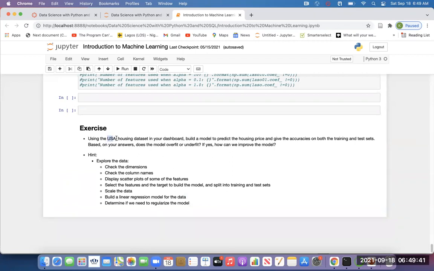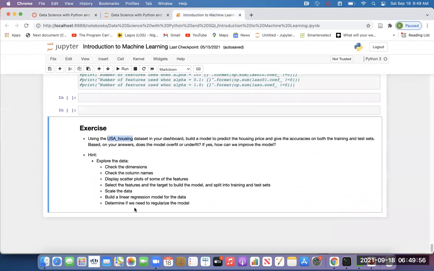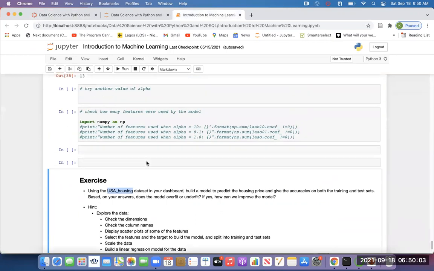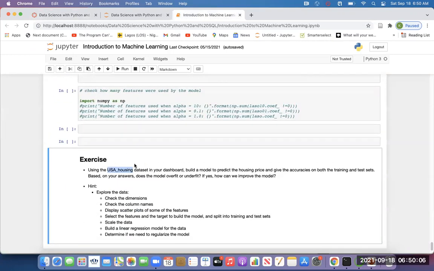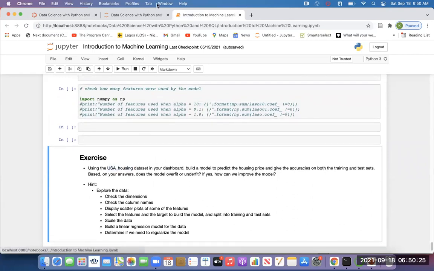I want you to try both on this data called USA housing. You have it in the regression data in your dashboard. You have the USA housing there. If you have not downloaded it, download it. So try it, make sure you build the linear regression, the Ridge and the Lasso, and show the plot just like I've shown you for the two models, Ridge and Lasso, and see if there is going to be any difference. You can do that now, or if you want to do that as an assignment, fine. But there's already an assignment for you.